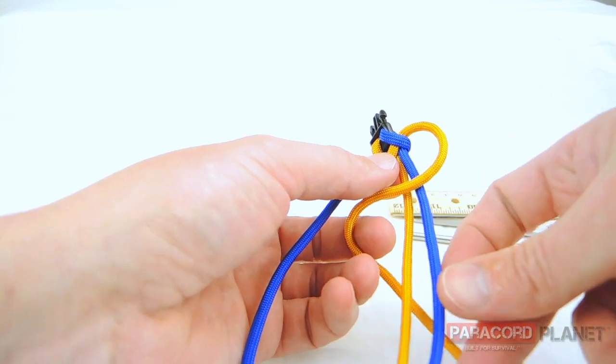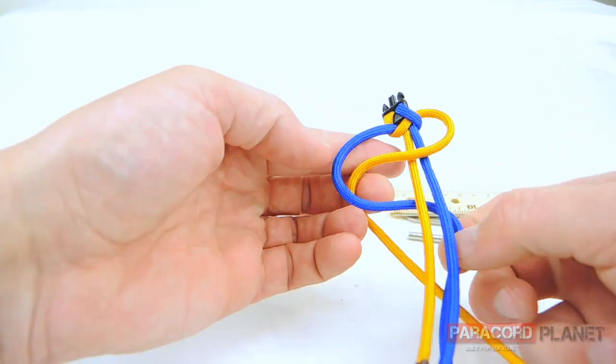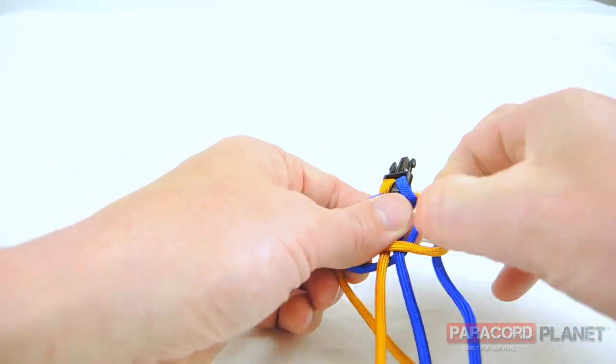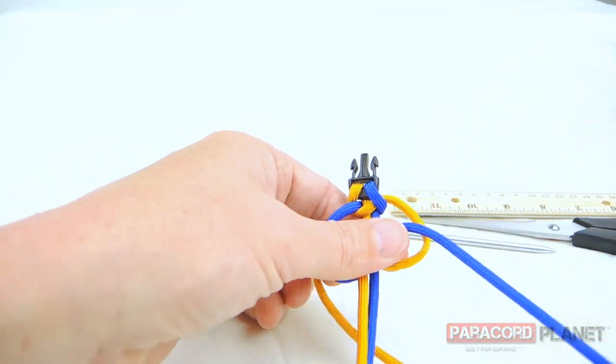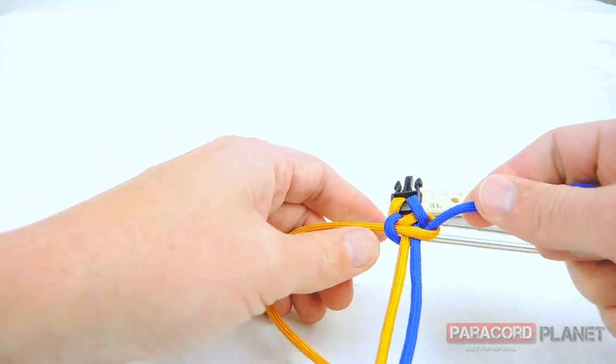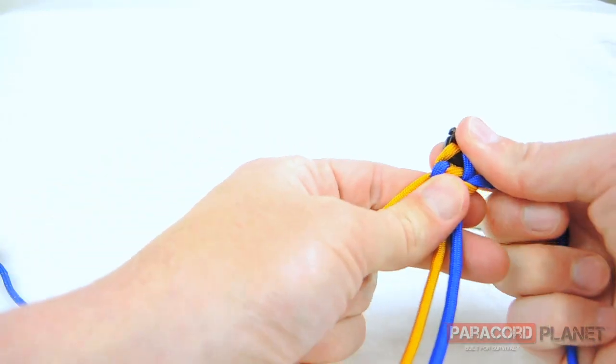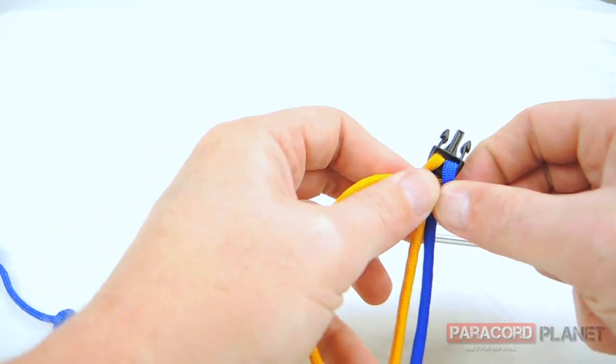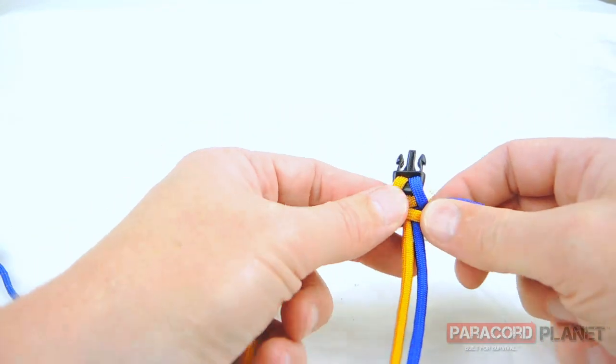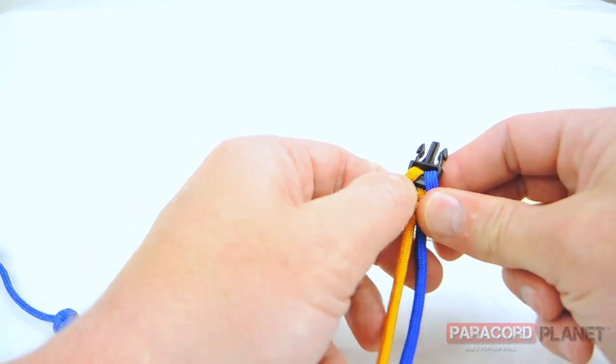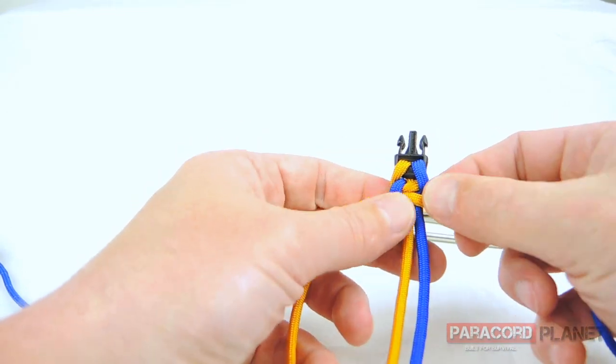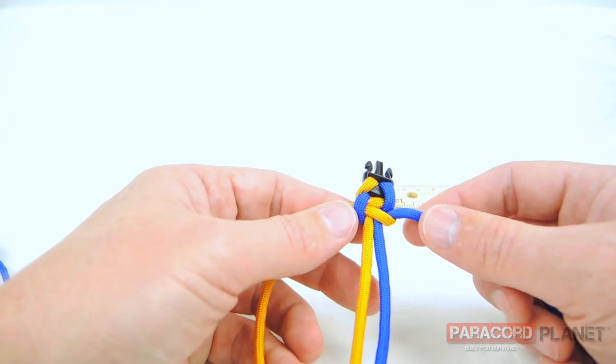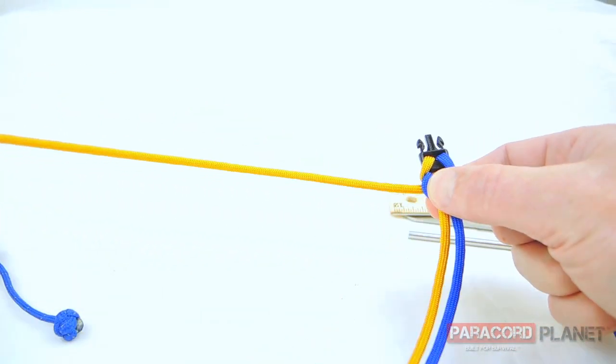And now we're going to do the other side of it. So this time I'm going to go over, this side is going to go over that one, under the back of those two and up through the middle. Pull that through and there you have your Solomon bar. It's a nice way to start the bracelet. I'm not going to make it very tight just because the bracelet is wider and it tends to taper the bracelet a little bit too much when you make it too tight.